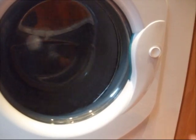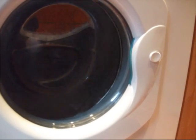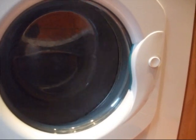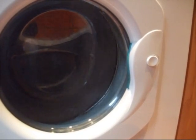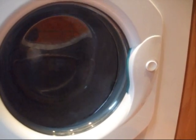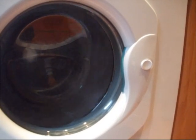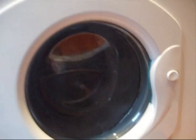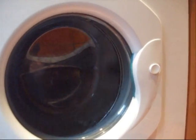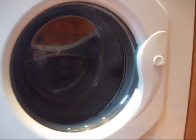Here we go. Ooh. That doesn't sound right. Sounds like the suspension broke — twang. Yeah, mine does that. I think it's the suspension, isn't it? Yeah, it is. The spring suspension. Unless it's the springs that hold the block. Yeah, it's that, I think. The springs hold the block. I think it's when you use hot washes — like 75 or 95 degrees, it does that. It does that quite a lot when I do that.